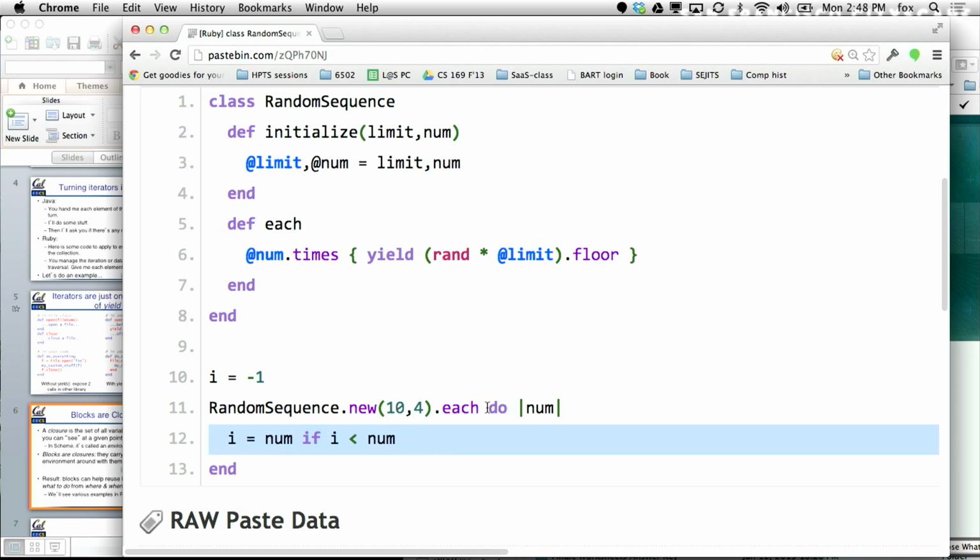So if you think about where in time this block is getting executed, well, it's getting executed at the time that yield is called. But despite that fact, it has access to the variable I, which was in scope at the place where the block was defined. So this is actually a pretty deep concept, right? It means that when you create a do block, all of the variables visible inside that do block are going to be visible and have those values, even if the block is being executed at a place in time far away from where you defined it.